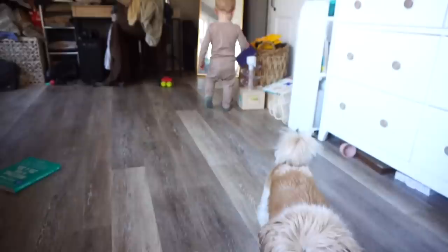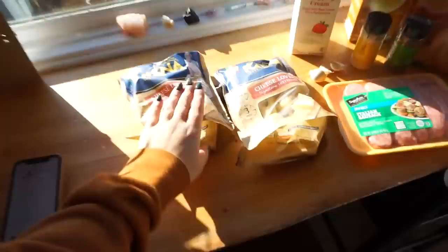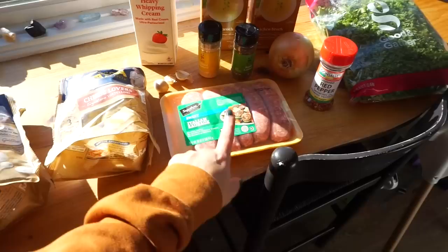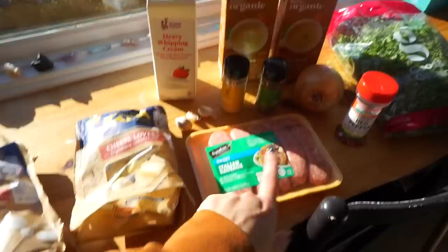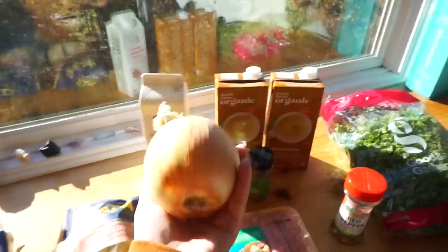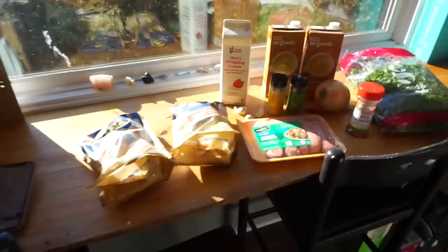It's nap time — we are taking a nap. I'm about to start making the soup and I wanted to show you the ingredients. We have two bags of cheese tortellini, Italian sausage — it calls for ground Italian sausage but they only had the links, so we're just going to have to grind it up. We have garlic, heavy whipping cream, two cartons of chicken broth, ground mustard, basil leaves. It calls for a small yellow onion but we're just going to do half. And crushed red pepper, chopped up kale. You need all of this plus a little bit of flour.